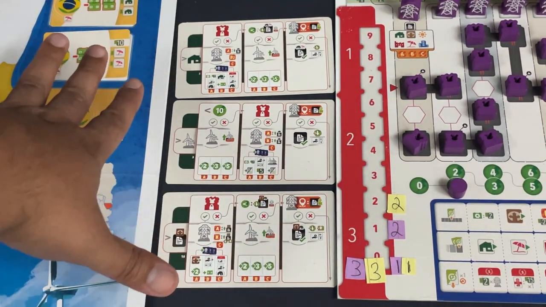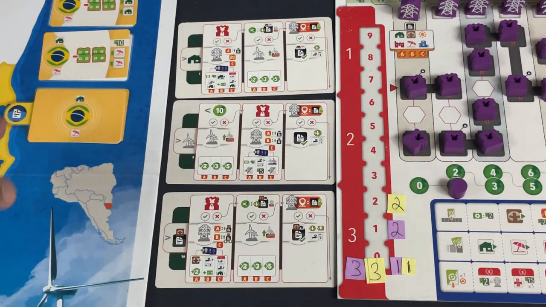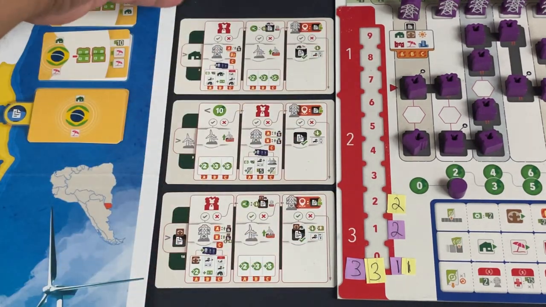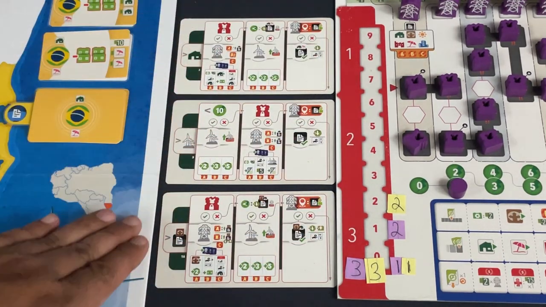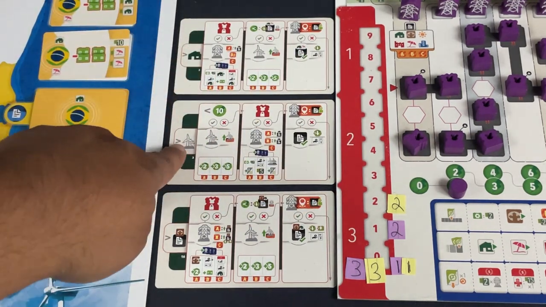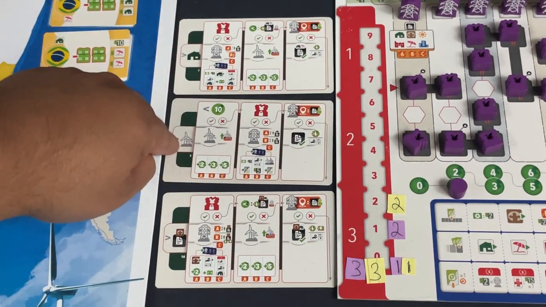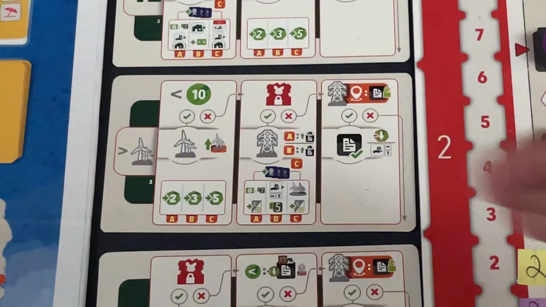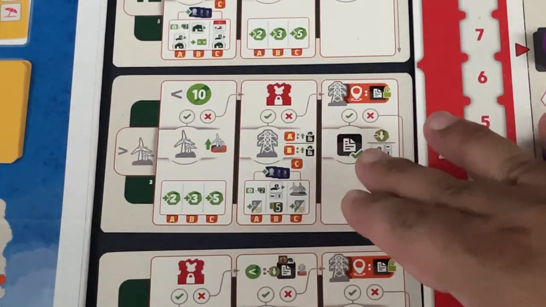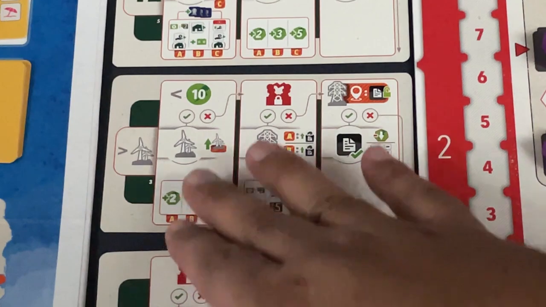So the bot wins ties. The bot wants to get to a point where it is tied with me, and it will not rest until it has done so. Normally, you would just do the top card in the order and do whatever action there is. But because I have built a windmill, it will skip this card and try to catch up on windmill acquisition. The card is a flow chart. I know this might be a little heavy on symbols, perhaps a little difficult to parse, but if you understand that, basically, you check this.